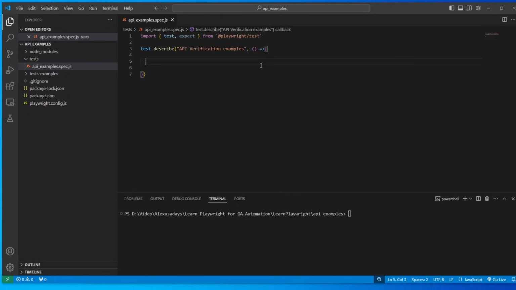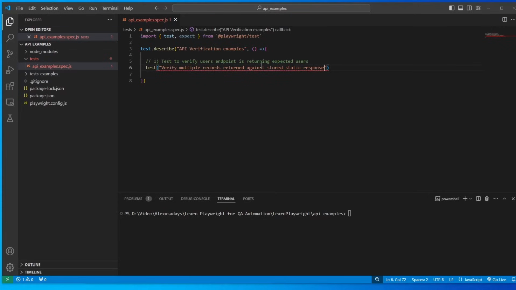So our first test, let's have a description as a comment here, will be test to verify users endpoint is returning expected users, right? Test block: verify multiple records returned against stored static response.